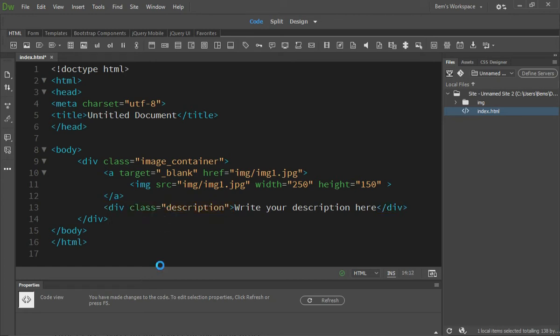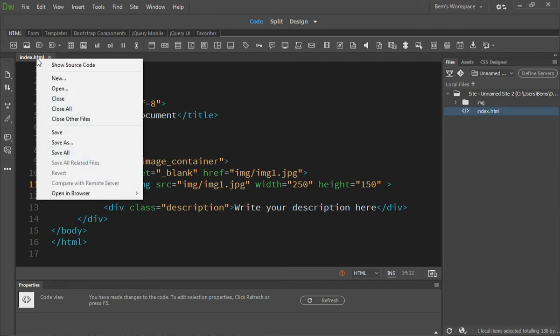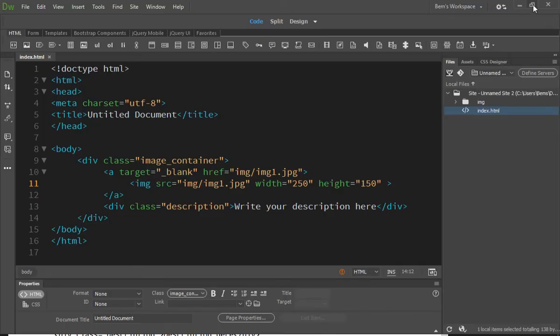Okay, so let's save the changes and preview this in our browser. This is now the result. Let's go back to our Dreamweaver and continue writing some more code.